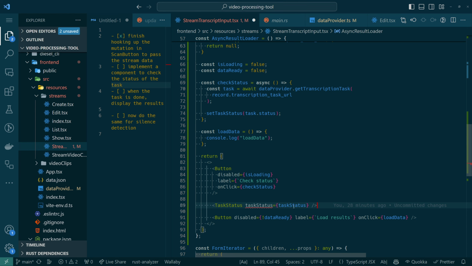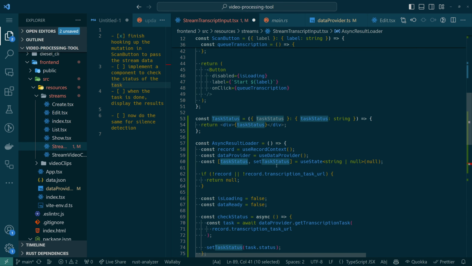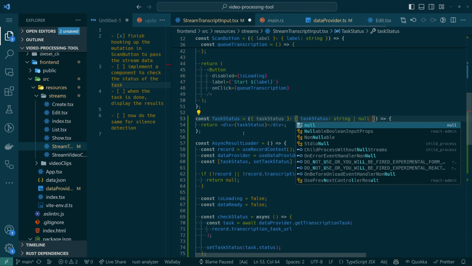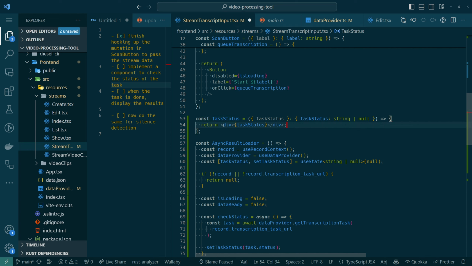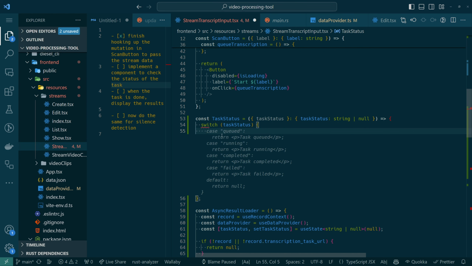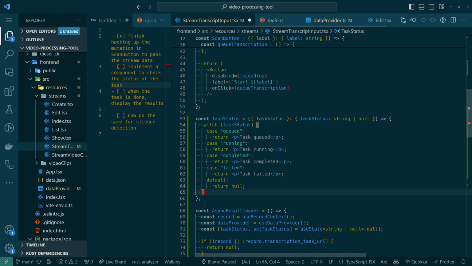So if we don't have a task status yet, then maybe we just don't show this, or we change this to also accept null. I think we'll make it also accept null. There we go. And then we can say switch. I think those are actually the right statuses: queued, running, completed, failed. And by default, we return null, which won't show anything.